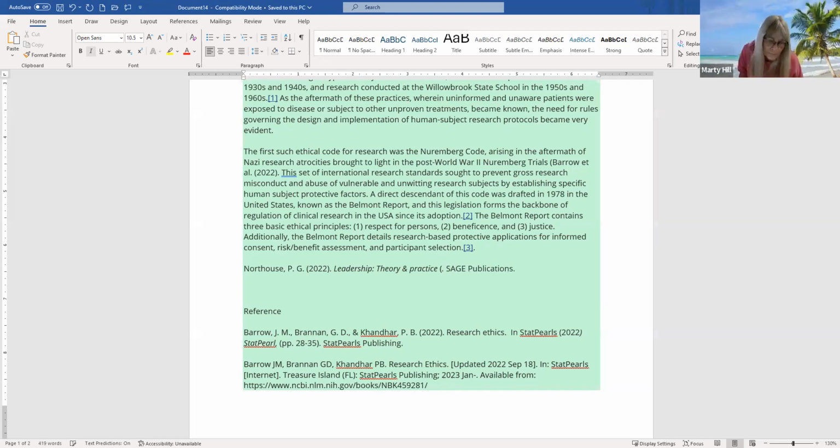So sometimes, how do we know when to add the edition, and when not to? A lot of what I was taught years and years ago was that the year of publication also tells you the edition. But I noticed that, especially moving from APA 6 to APA 7, they are adding the edition all the time, so I'm trying to get in the habit of doing that as well.